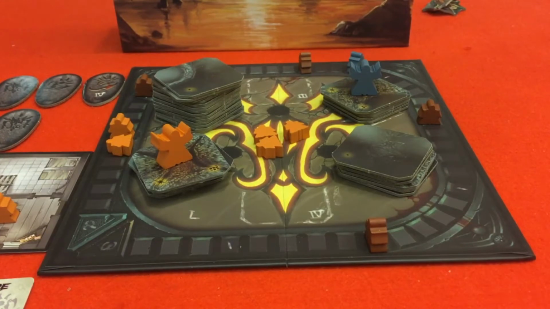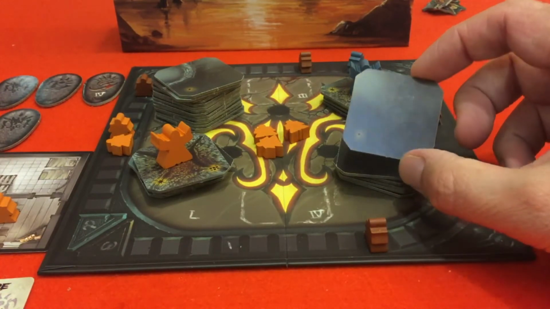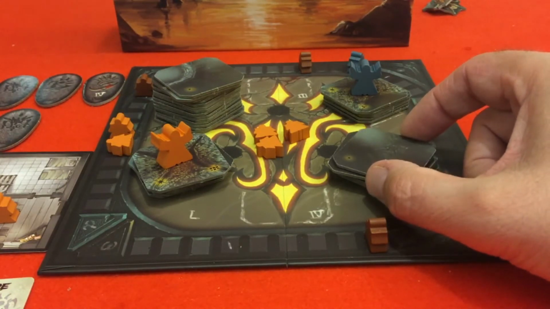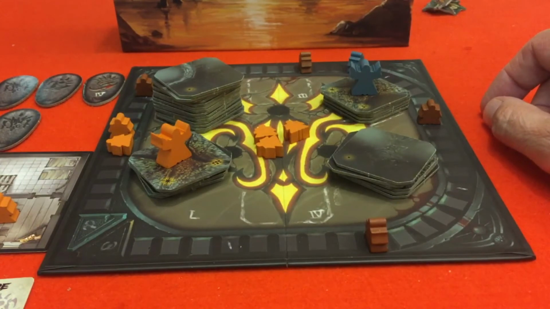Okay, our turn again. What can we do? Not a lot of choice, I guess. This is just ocean. But I think we better take that one. And we're going to leave this one open, but there's nothing we can do about that.